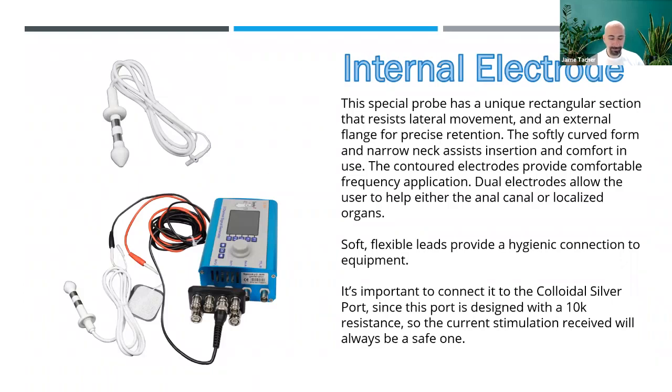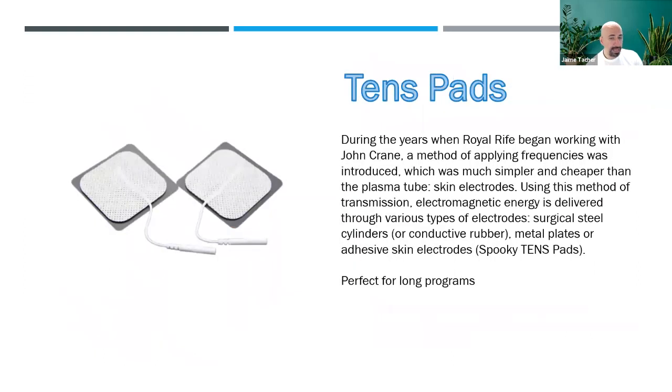Remember, plasma can go through the air, go through the muscle, and even reach the bones just by being broadcasted over the air. In contact, we don't have that, so we need to deliver those frequencies by using the body, so they can travel with the electricity. So that's why this is important. This obviously could be a great solution for people with cancer in the colon, and prostate cancer also. So this is a great way to deliver frequencies inside the body, being safe, and of course, doing the best of the frequencies.